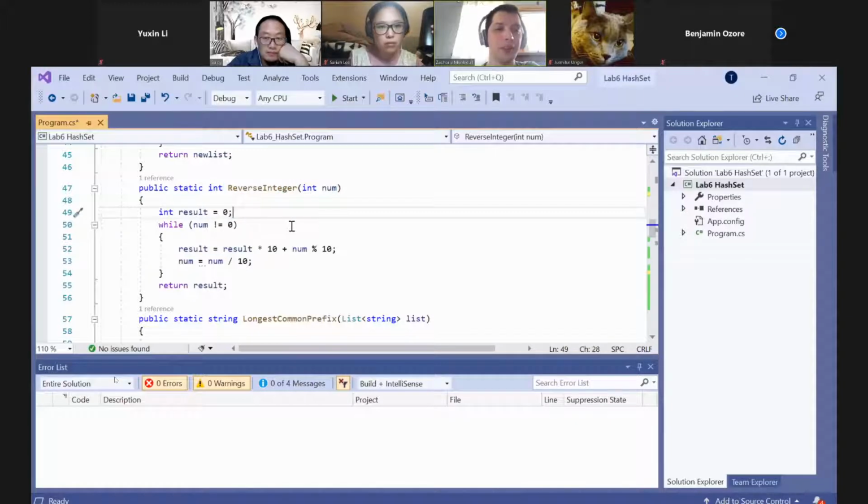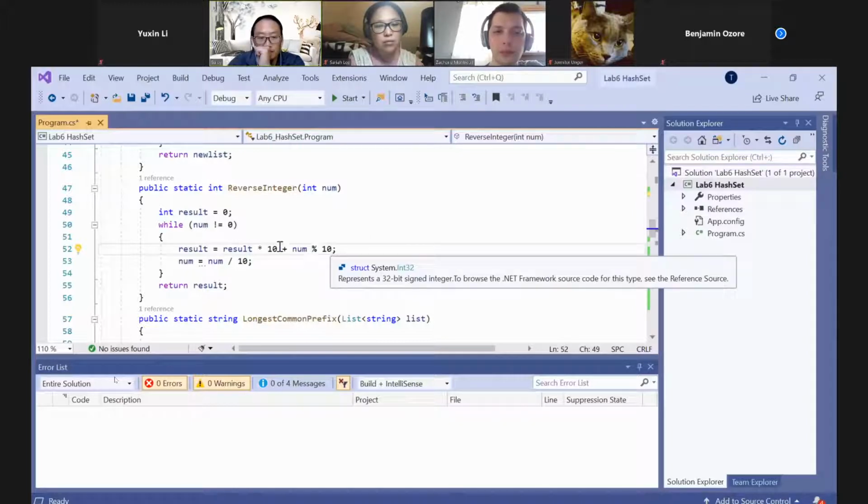So can you explain what's going on in line 52? Because I think lines 49 to 50 are pretty self-explanatory. If the number is more than 10, that means the last number on the right.